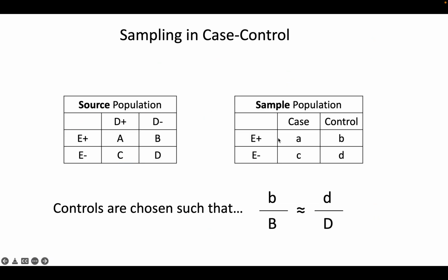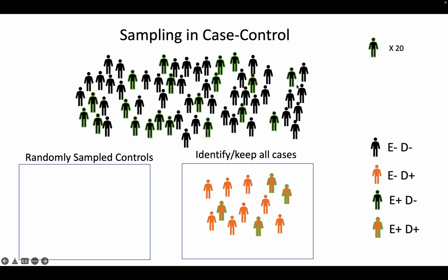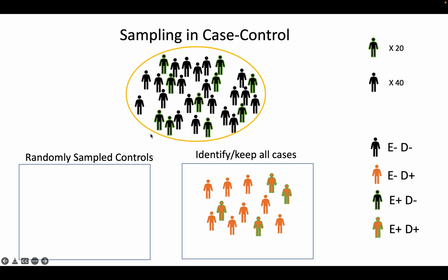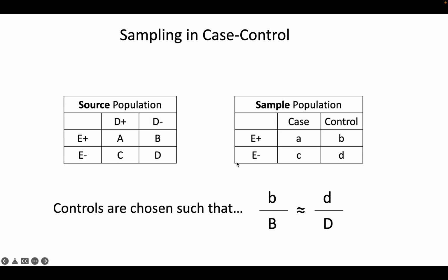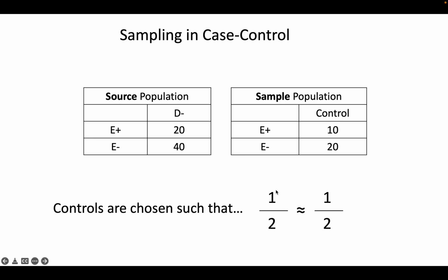So to do that, we would first figure out the capital B and capital D. So the number that are exposed, if we were to count them all up, is 20, and the number non-exposed is 40. And if we were to take a random sample of the group, we'd want it to be a consistent fraction of the larger population, really. So we know in the source population it's 40 and 20, found that here. And if we were to count up these ones, we'd see that there are 10 that are exposure positive and 20 that are exposure negative. And we can see that that's scaled this source population down by half. And yeah, that's just doing that math.